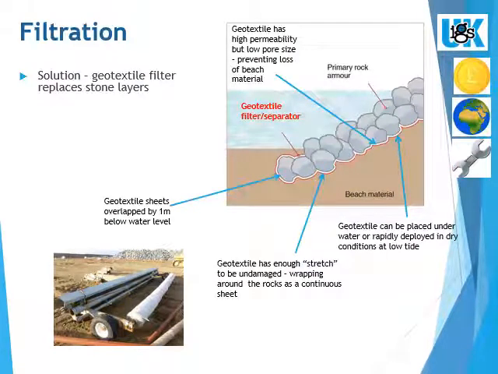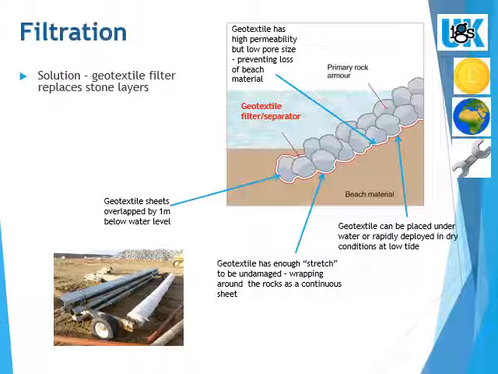The solution, of course, is to place a robust geotextile filter separator onto the subsoil and overlay this with just 1 or 2 layers of rock, dependent on the attack level. These geotextiles are overlapped and the rocks will then hold them in place. There are roller devices which can be used to deploy the geotextile underwater as shown.